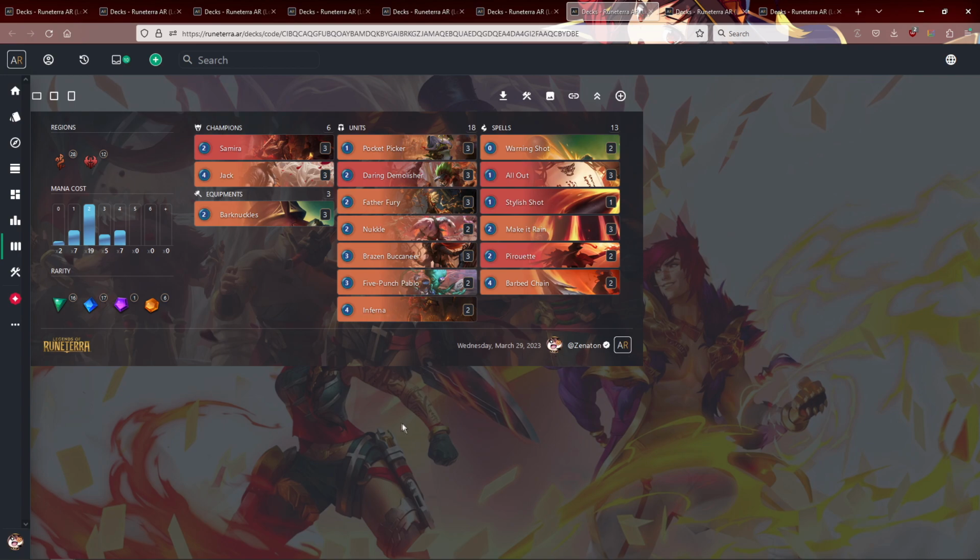I'll say the problem with this deck is, again, like the Jack set pile, kind of struggling to win the game. So we have 2 Knuckles here and Jack himself to try and win, but I kind of wish we just had 1 more win con. We could consider playing Jack's Boat, but I don't like it as much in this pile.